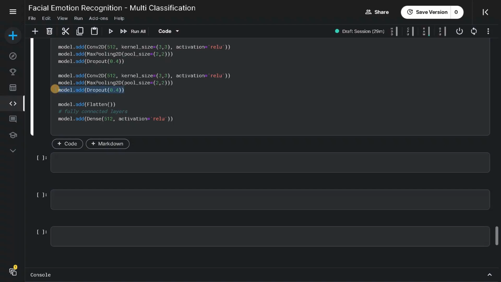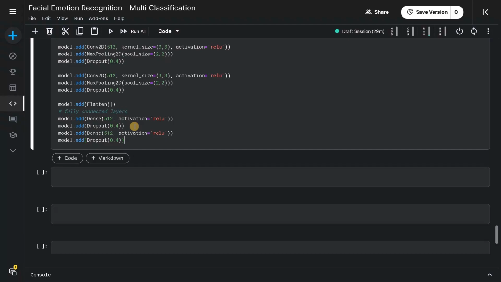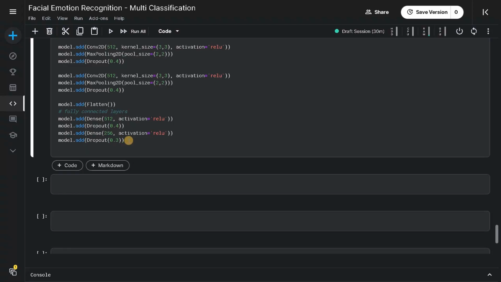Just copy this, paste it here, and again I will have one more dense layer. So we will be having 2 fully connected layers. We'll just decrease this to 256, and for the last dropout we can minimize it, and we'll have one more dense, that is the output layer.